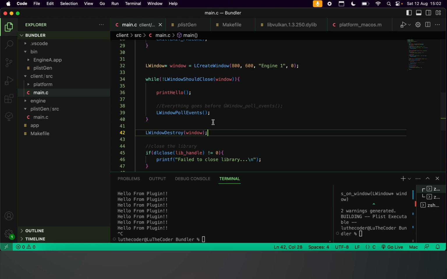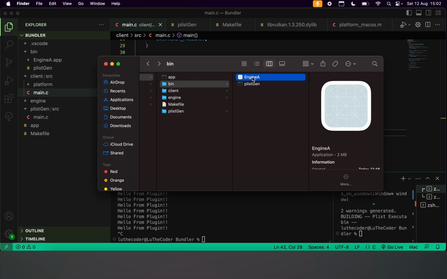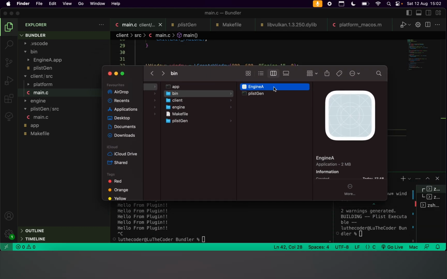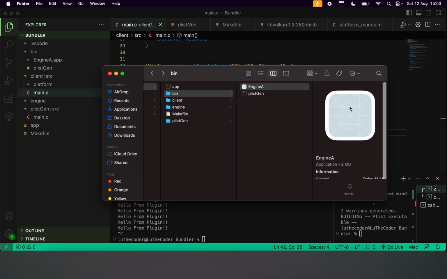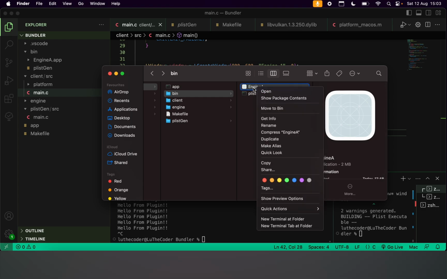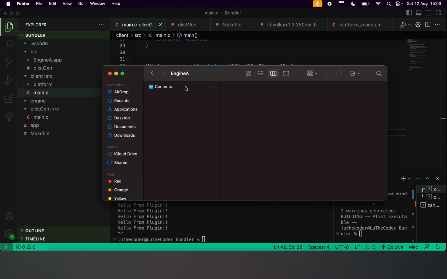But it's an app bundle, and essentially what an app bundle is, if you look at this, is the executable that I have bundled up to look like an application. And if you can see, you'll see some metadata: created when, modified when, last opened when, and the version number, right? So you want your executable to actually have something like this. So how do you do that? Essentially what you have to do is create an app bundle. In order to understand what it is, it's just a folder that has other folders within, and one of those folders actually has your executable within. It's just how macOS handles applications.